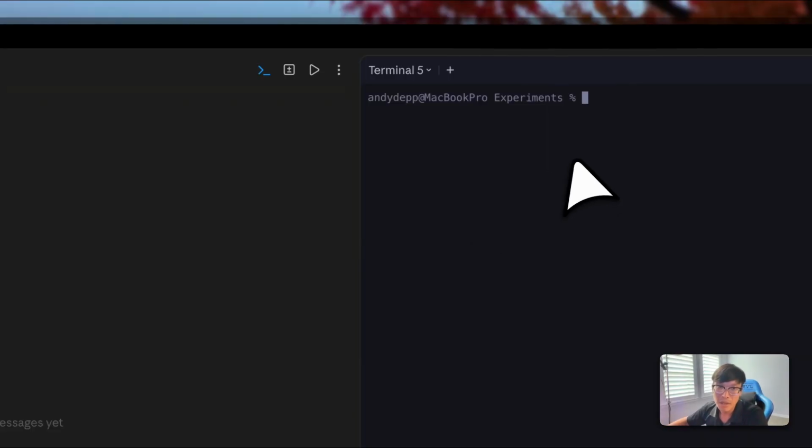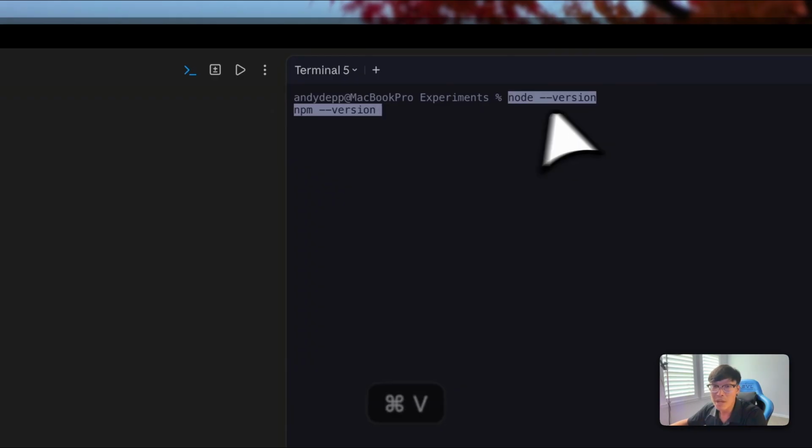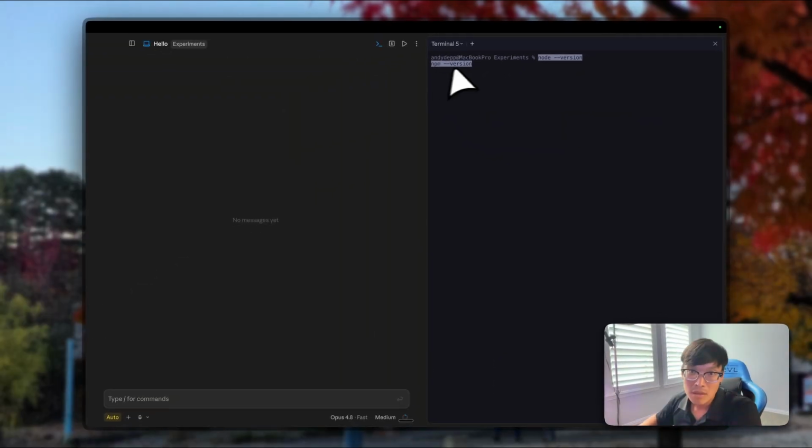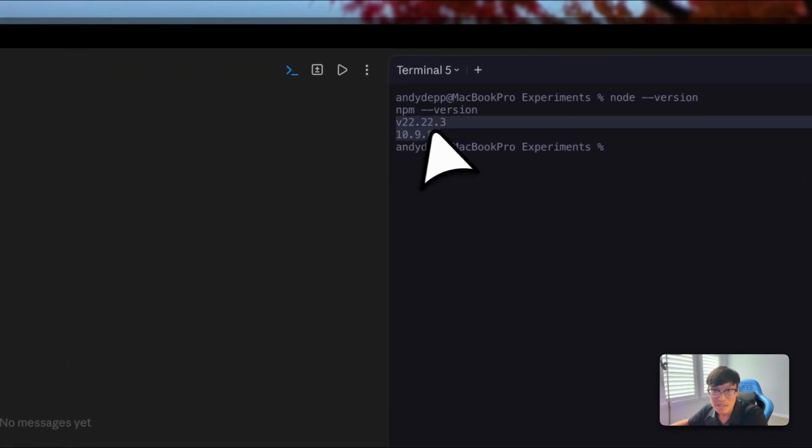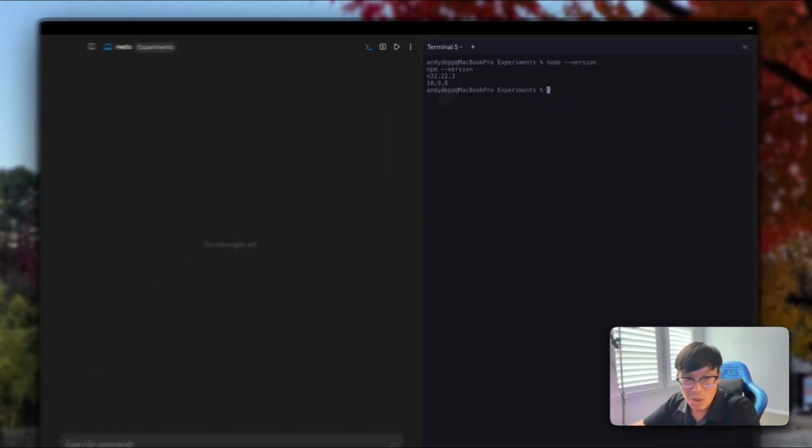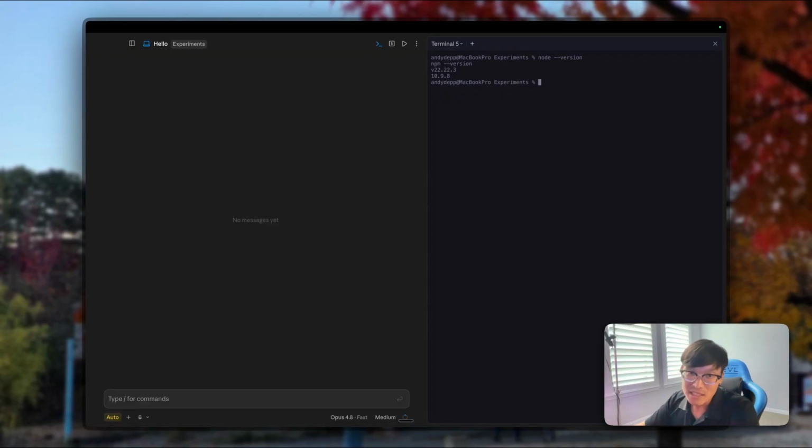So 3 things before you start. Node and NPM. The router installs itself through NPM, so check you've got it. So I'll press enter here and you can see these numbers. That's how you know that you have it. Claude Code itself installed and working, and a DeepSeek API key from platform.deepseek.com. That's the only secret you'll handle.